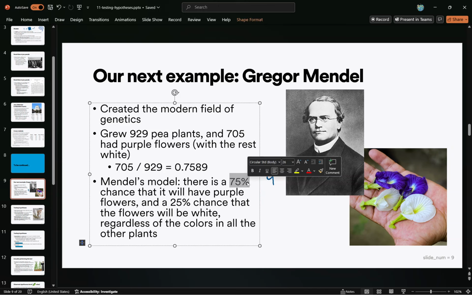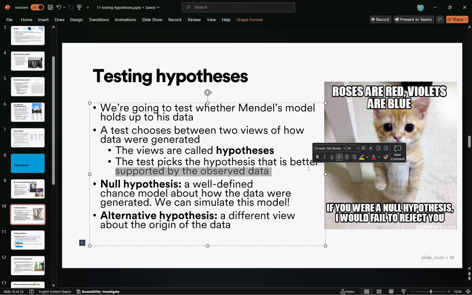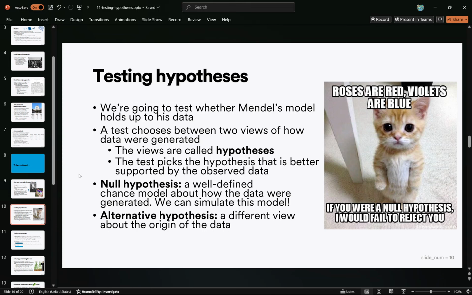So those different views are called hypotheses. So that's important. We've heard that word before in our lives, I'm sure. And our goal of doing this whole test is that in the end, it will give us which hypothesis is correct. All right. Which one is better supported by the data that we saw. All right. So there are 2 different kinds of hypotheses when we're running a test like this in this class. Maybe we've heard them before if we've taken a statistics class. These may be new ideas. That's okay. They're called the null hypothesis and the alternative hypothesis.